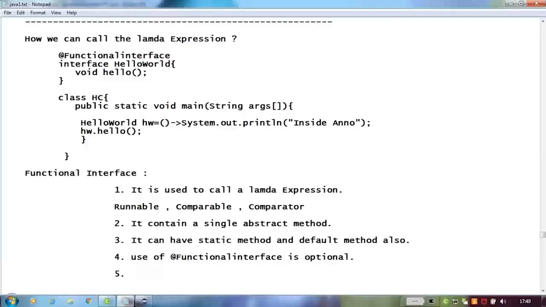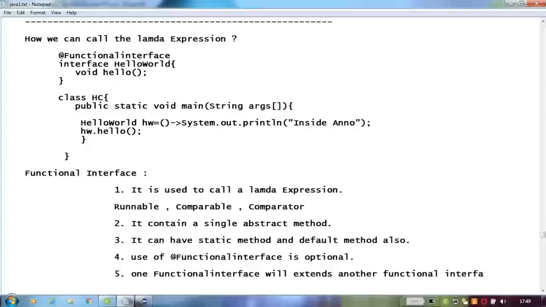Next, number 5 point, another property of a functional interface, same like an interface property only. As one interface is going to extend another interface, same like that, one functional interface will extend another functional interface.